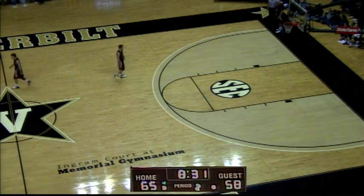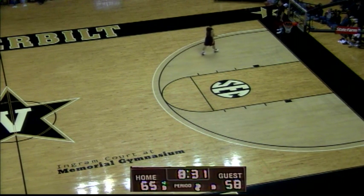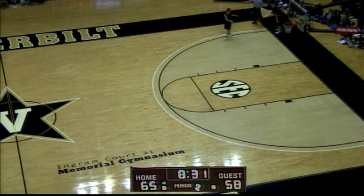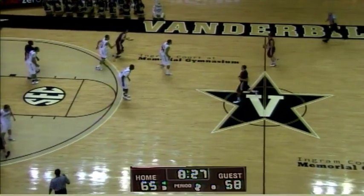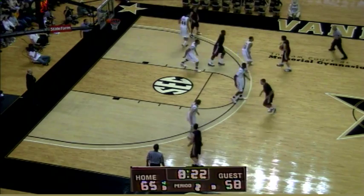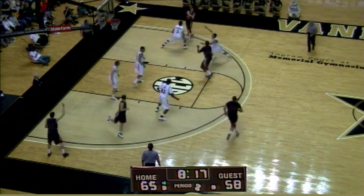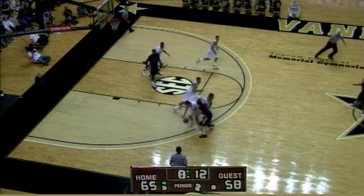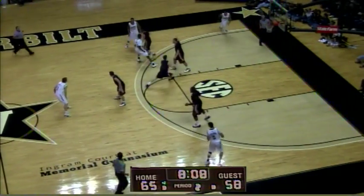Walker back in for the Gales, as is Steindl. Young will sit down, and Holt will sit down. 7-point Commodore lead. Inside 8.5 to go. Dellavedova, they work it on the perimeter. Jones back to Dellavedova, guarded by Jenkins. They set the screen right side. Goulburn picked him up, but they slip it back inside. Missed another layup. Tip no good. Loose ball, Tinsley. St. Mary's has missed two chippies here in the last minute or so.